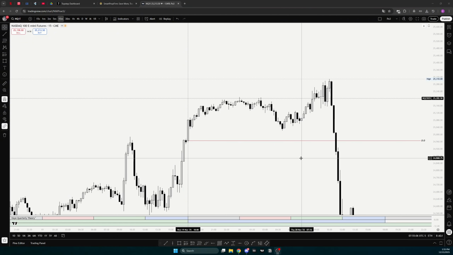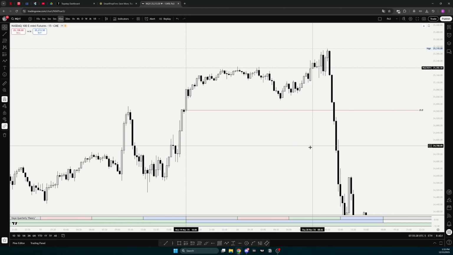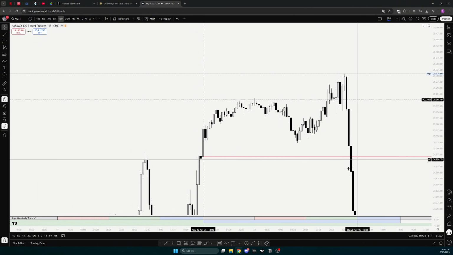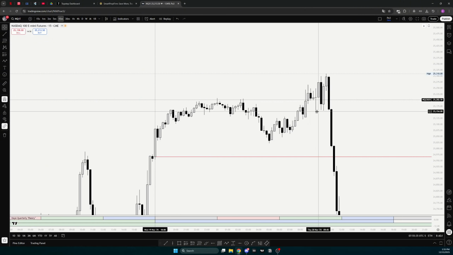I'll give you a bearish example as well. As you can see, I marked out the daily open and the opening price right here. Since the daily open, we got no manipulation below the daily open. We just have manipulation higher. So we have a lack of manipulation, a lack of distribution, and a lack of sell side. And you can use that by just trading, as you can see right here.